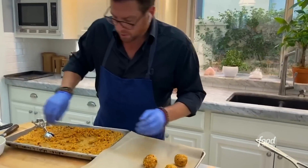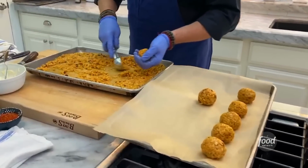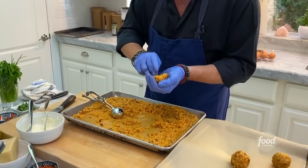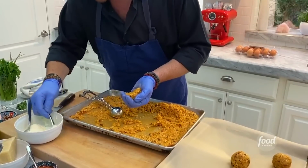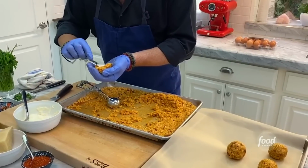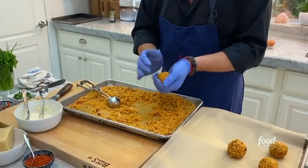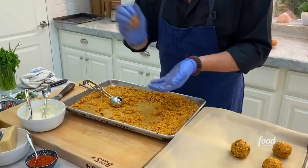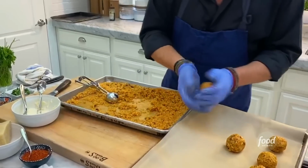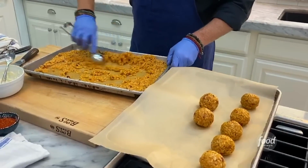All right. We're going to do 2 more of these so you get the gist of what we're talking about. I'm going to add just a touch more. There we go. Good. Good. I'd say these are about the size of a meatball, about the size of a golf ball, give or take. Good. All right, last one for now.